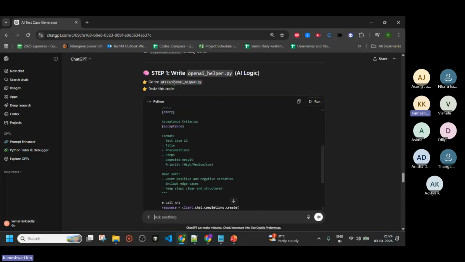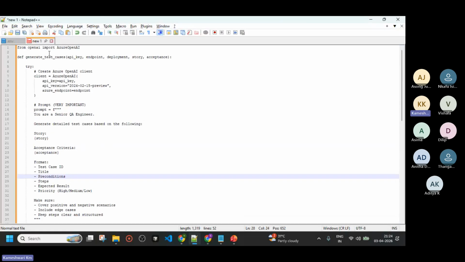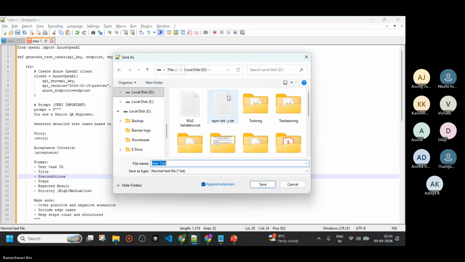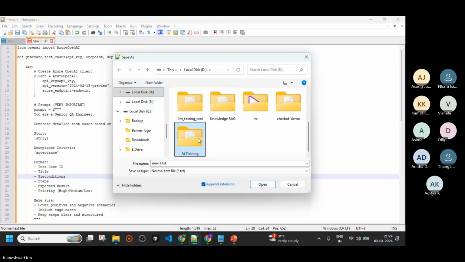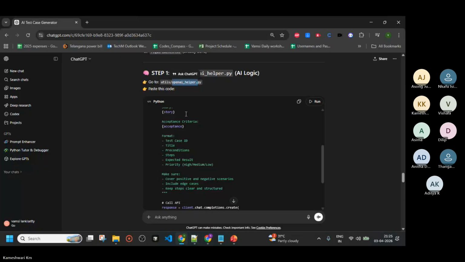The first one is in utils, we need to create this one. First, I'm copying this and pasting it in my notepad. I'm not doing anything, I'm saving. Where exactly was I told to store it? In utils, open a helper.py.